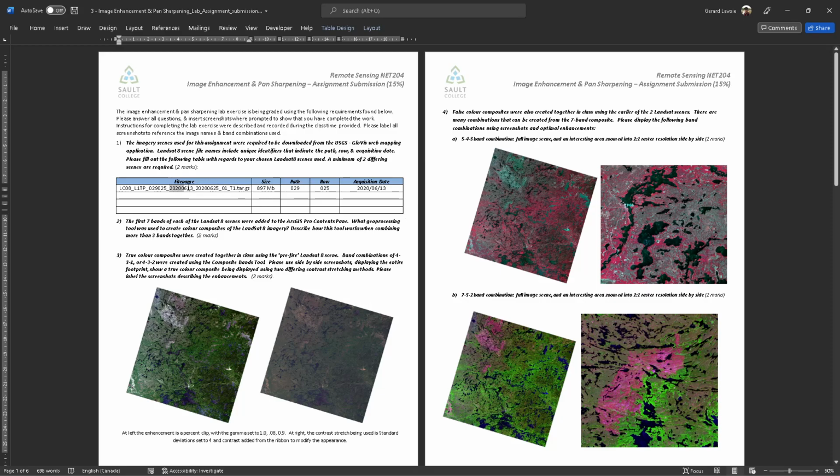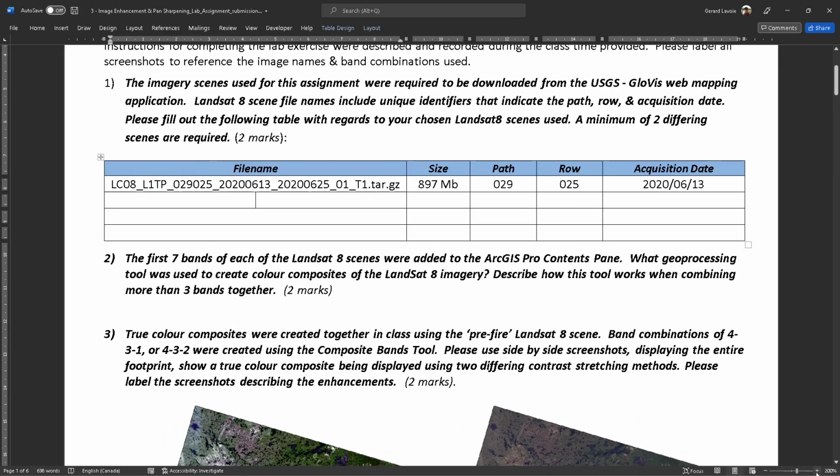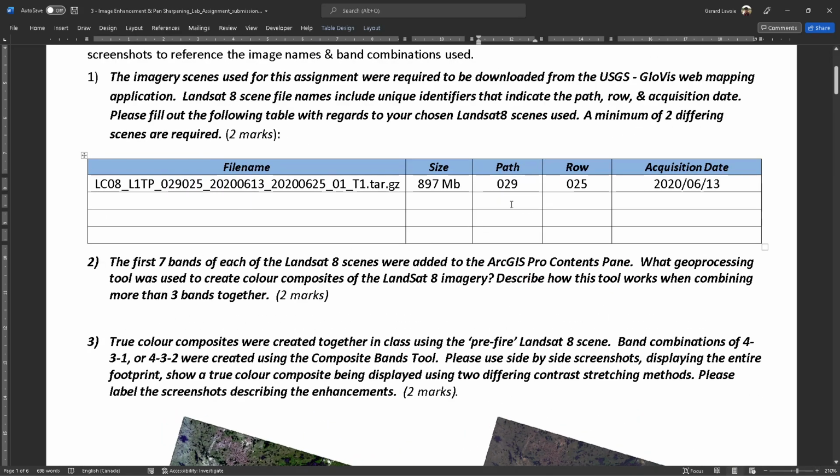So this one right here, we've got the date. The acquisition date is June the 13th. Great. The beauty of all 4 of these images is that they're all the same path and row, so that's pretty easy. We just put those in. And actually they're all the same size, approximately. So that's pretty easy as well. The acquisition dates are going to be different, and the file names are obviously going to be different as well. So let's go and figure out what's happening there.